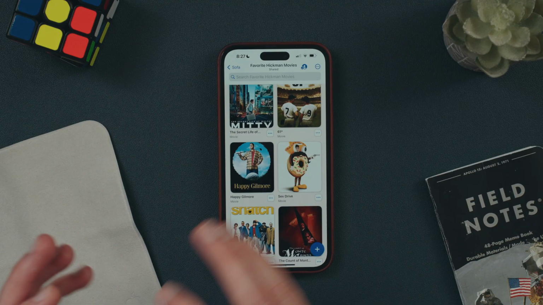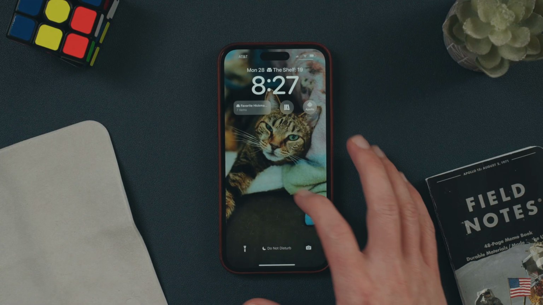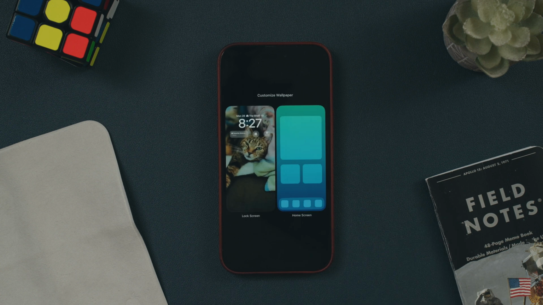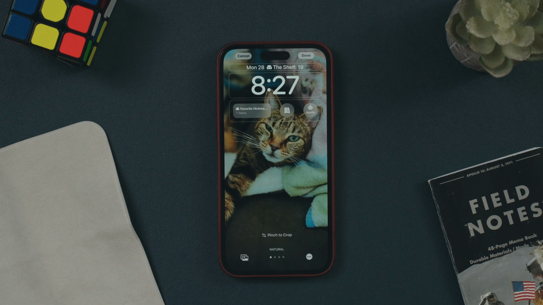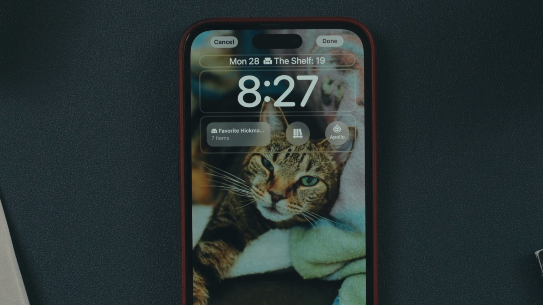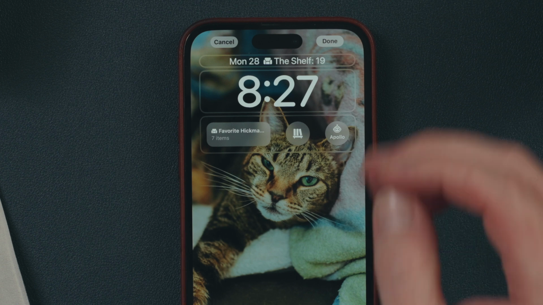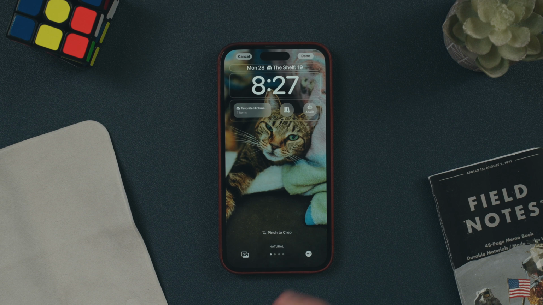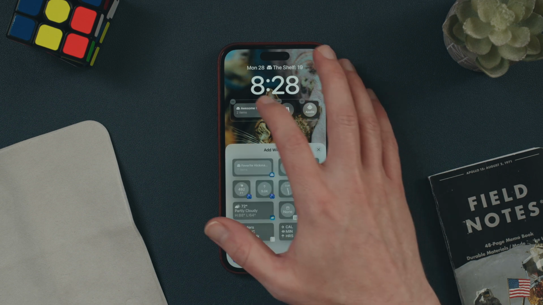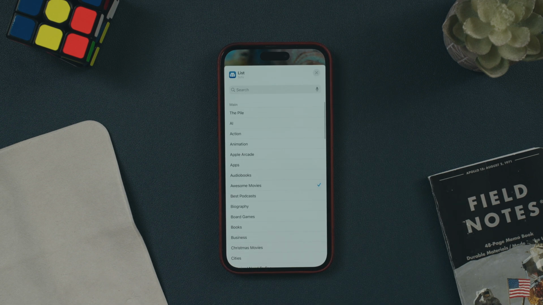So enjoy that. And the last thing is lock screen widgets. So if we look at this, and we customize. Similar to widgets that you would put on your home screen, you can now put them on your lock screen. So what's nice about this is you can choose between lists or the shelf. And you can see this is the shelf here. We have the shelf up here, and it gives you the count in certain areas as well. So if you tap on this, you can see the list that you can choose.